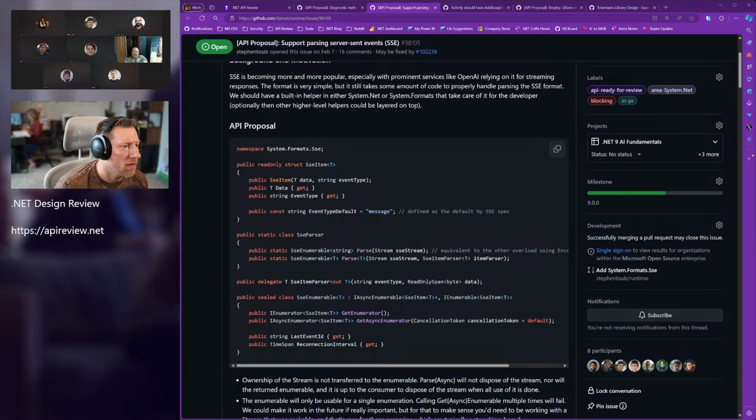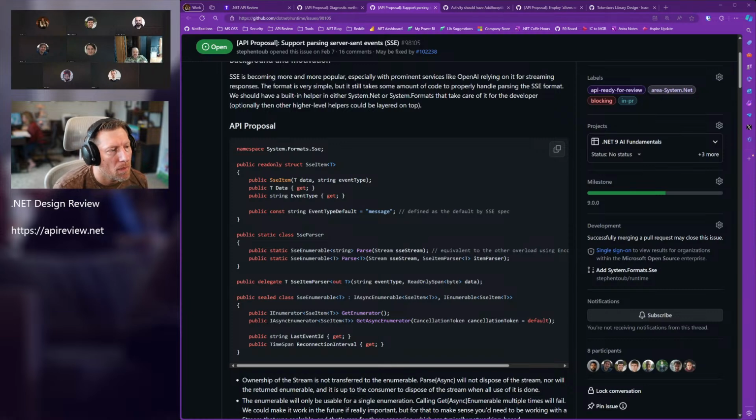I think the question is what's the right pattern? I think if we go down with a reader with two methods, then the reader could read two things synchronously and then three things asynchronously and then go back to synchronous, which is probably not what you want either, would be my guess. I think you want either purely async or purely sync. You don't want to interweave them probably, depending on how the implementation for those things works.